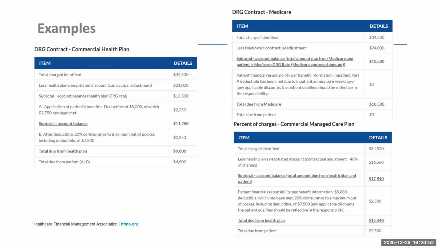Next, you'll need to apply the benefit information to the charge information. Apply the payment methodology to the total charges. The price estimate should be presented in a format that's easily explained to the patient. In addition to the price estimate for hospital services, the financial conversation should also inform the patient that physician services are or are not included. The in-network or out-of-network status of these physicians should also be communicated.